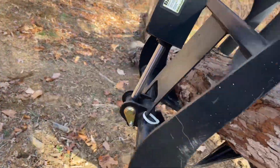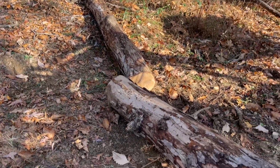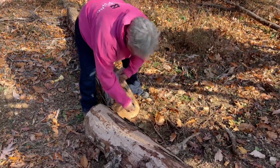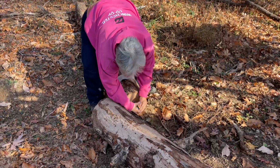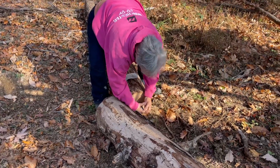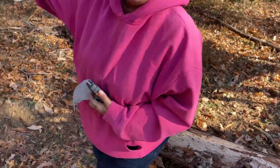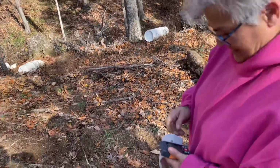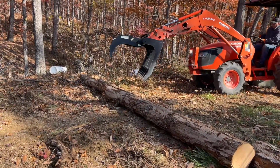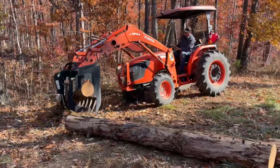Let me try another one. Do this one down here at the end, the one on the ground. This end down here. All right, so it's all 15%. So how about that? I want that for my bag wood. Yes. But we're going to have to figure out how to get it out of there. I'm going to have to come down that way and grab it. Okay, we'll see if the Kubota can handle all 3. Yeah, very much on a hill.